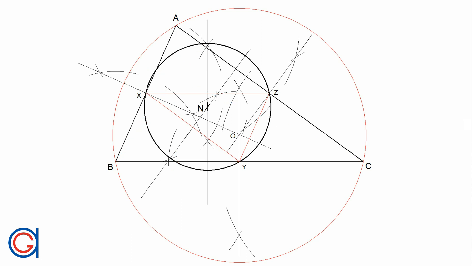The first three points X, Y and Z are the midpoints of the three sides of the triangle. The second three points U, V and W are the perpendicular feet or bases of the three perpendicular heights of the different vertices A, B and C. And the remaining three points R, S and T are the midpoints of the different line segments which the orthocenter H forms with the three vertices A, B and C.